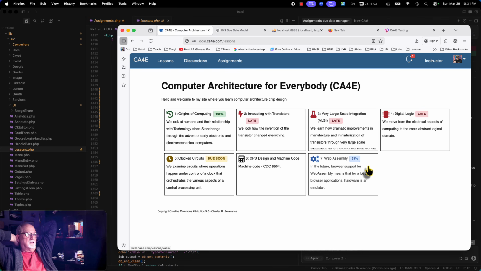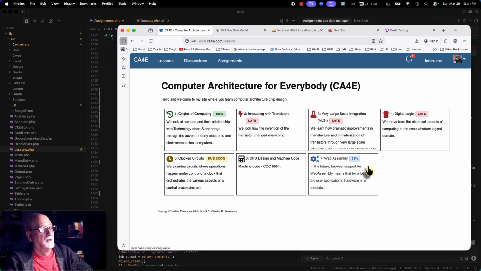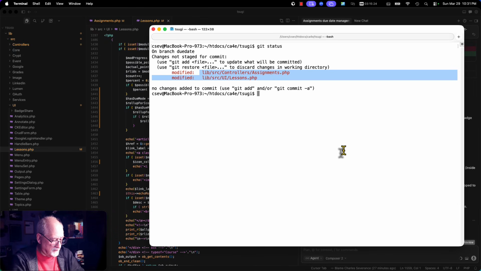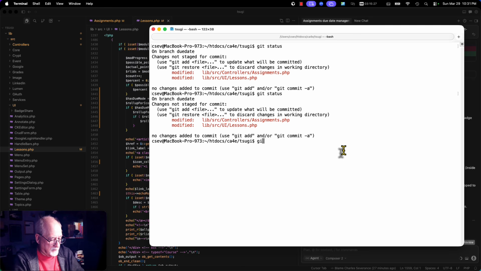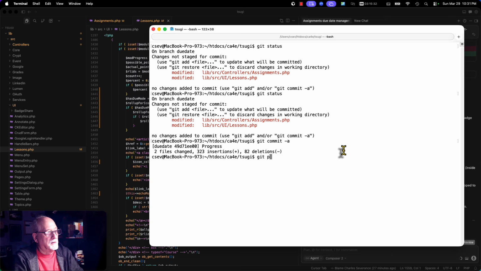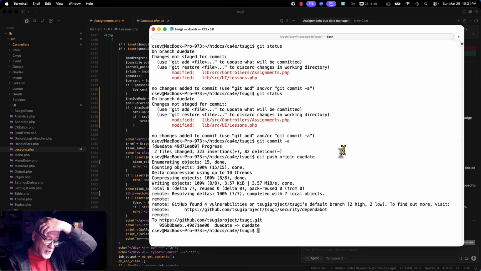That turned out to be a really pretty user interface, really flexible, and it captures my pedagogy wonderfully for teaching these semi-synchronous classes. Well, let's do a git commit while we think. If I like it well enough: git status, git commit -a progress, git push origin due date. Okay, so that's in my branch.